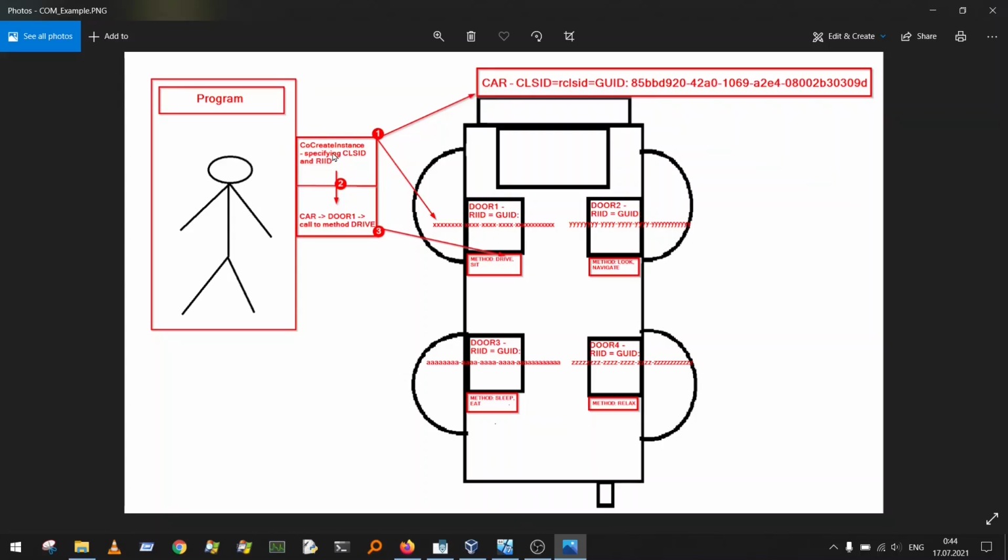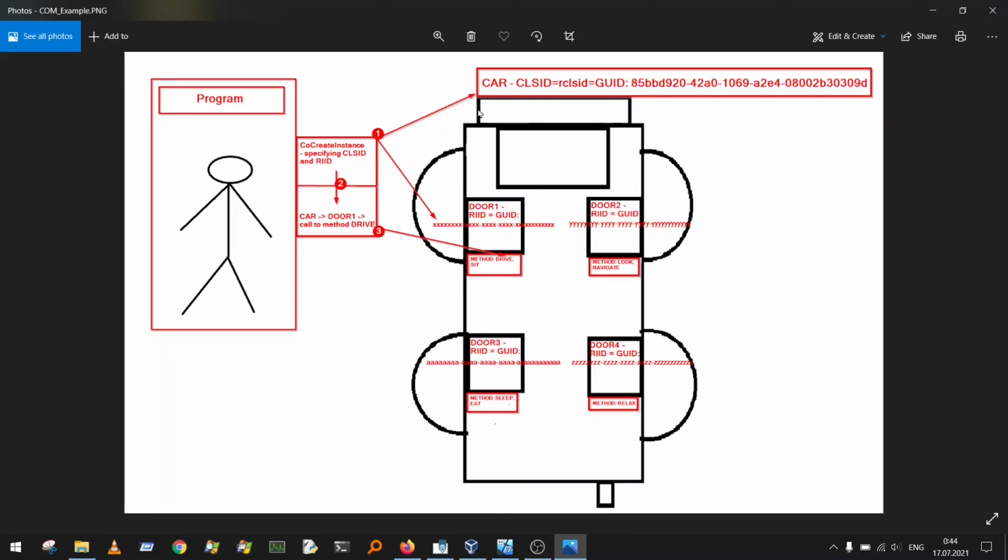So if you want to drive the car, you must create an instance of the car object and the interface door1 where the method drive is defined. After you create this instance, you have the object instance, and finally you can call the method drive, like car door1 drive.